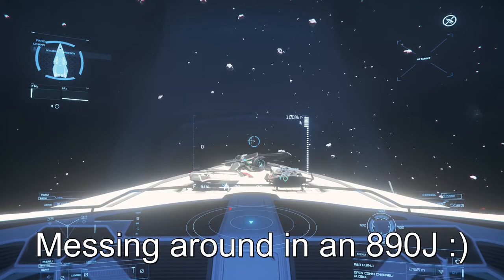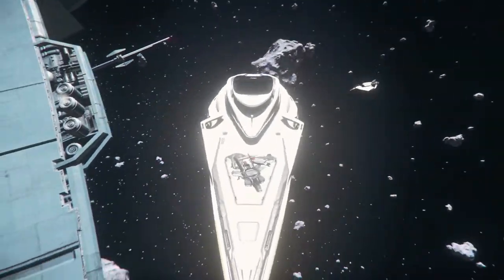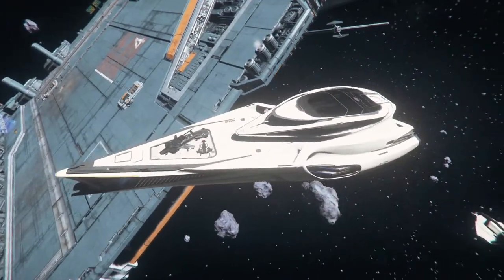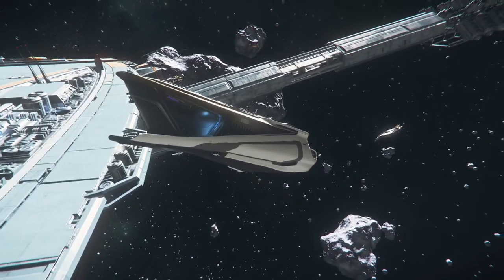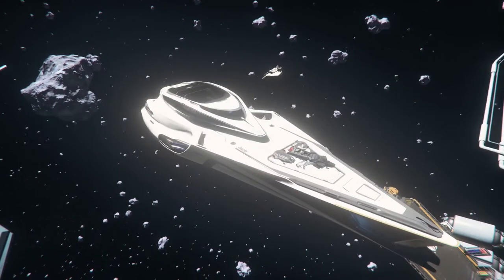Hello, everybody. So I got an 890J, and I just landed two Pisces and a Hornet on it. And then I flew this Titan out here because I killed myself trying to get into it a few times. So I'm at Hurston R&R L1, and I'm gonna see if it lowers now. Wish me luck.